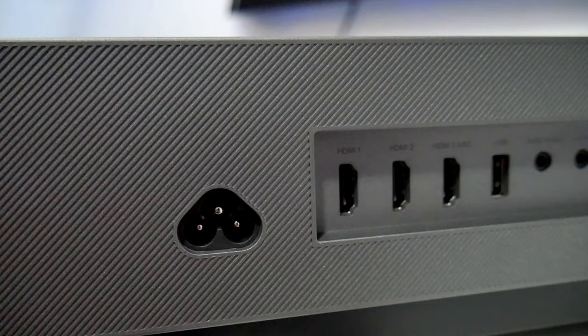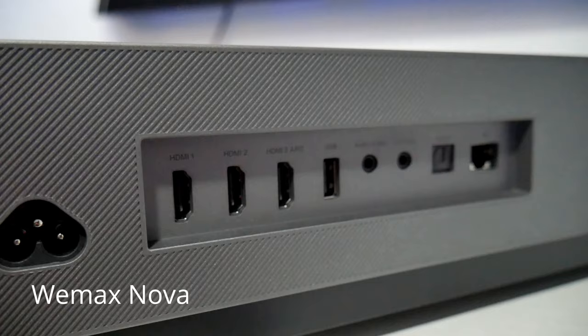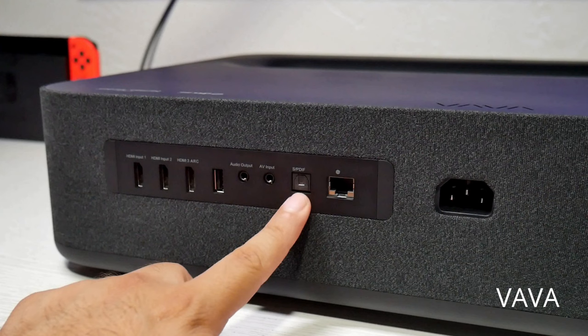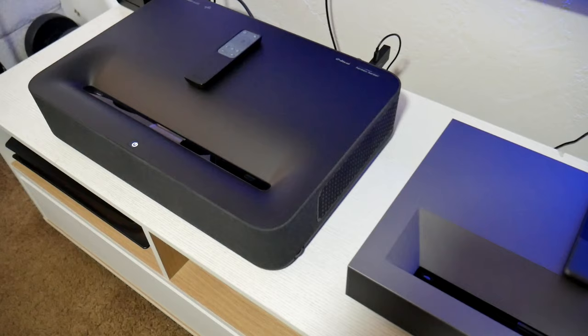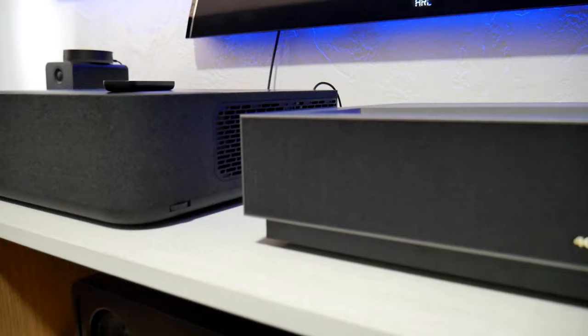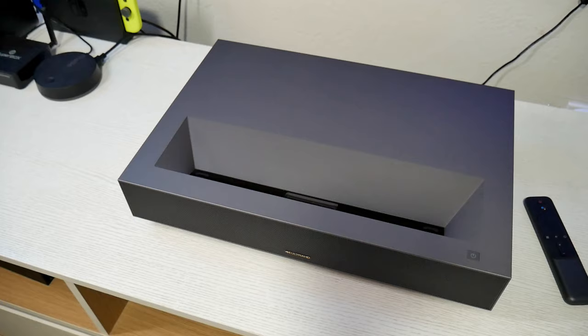When it comes to ports, they both have the same amount: 3 HDMI 2.0, 1 USB port, audio and video connections, an optical port for audio, and a LAN port for internet. Both projectors have a power button on top, and the Wimax also has an extra USB 2.0 on the right side. Both projectors have a premium design and feel high quality. The VAVA is available in black or white, while the Wimax Nova is available in dark gray.